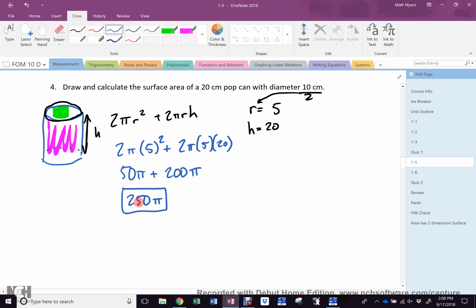That is the best answer in math class because it's exact. There's no decimals there, is there? We don't like decimals in math class. We want exact answers. But is that a real life answer? Of course not. A real life answer, we would have to go 250 times our pi button and get an answer. Now, what is the pi button? Is close to 3, yes? What's 250 times 3? 750.